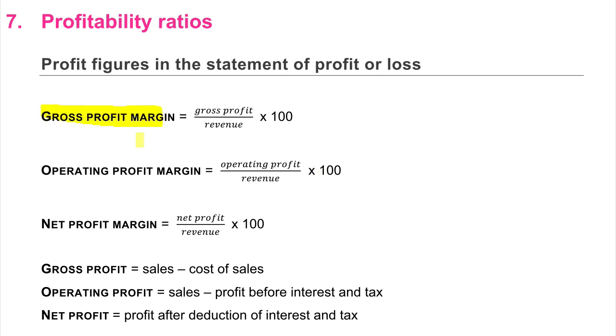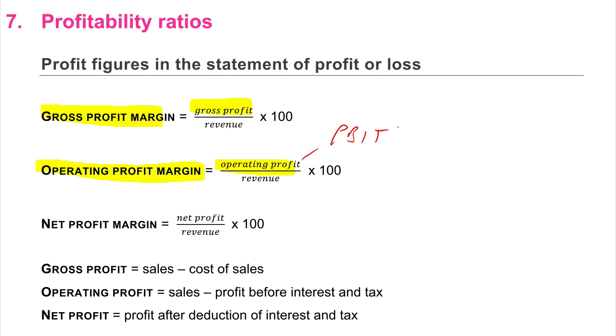That's particularly useful for a retailer. Gross profit, which is your sales less your cost of sales. So for a retailer, it's the difference between what they sell stuff for and what they buy it in at. Over revenue times 100 gives you a percentage. Operating margin, similar measure, but taking into account all expenses. Operating profit you would normally have as PBIT, profit before interest and tax.